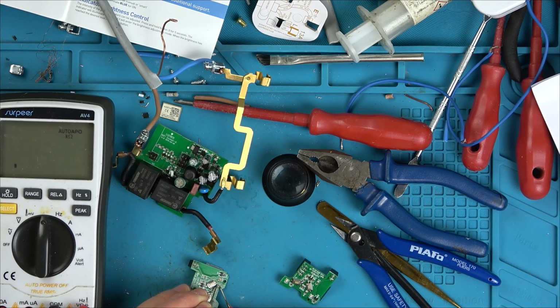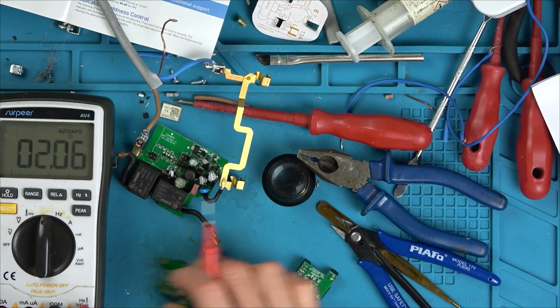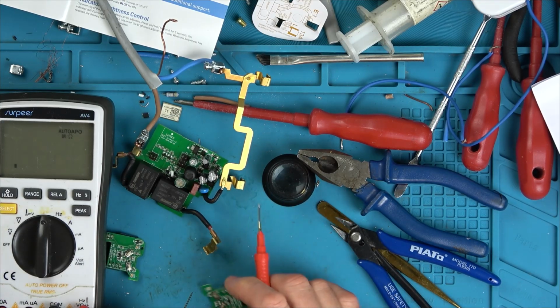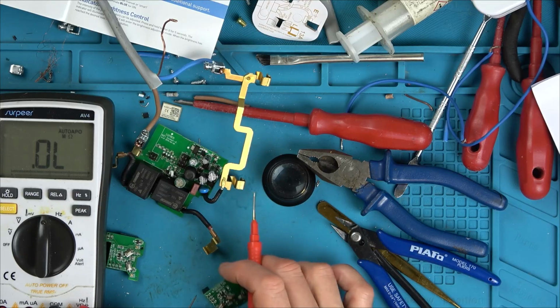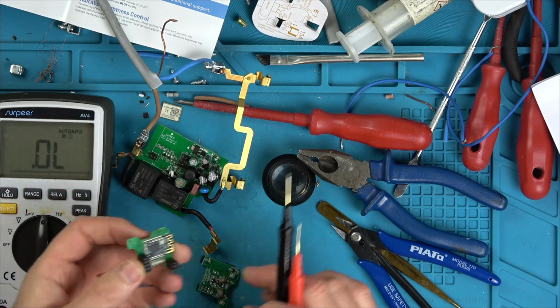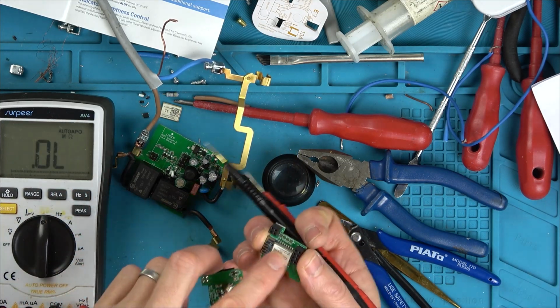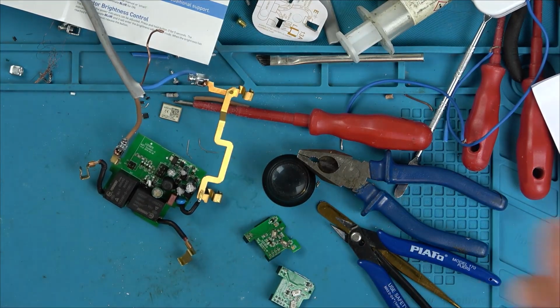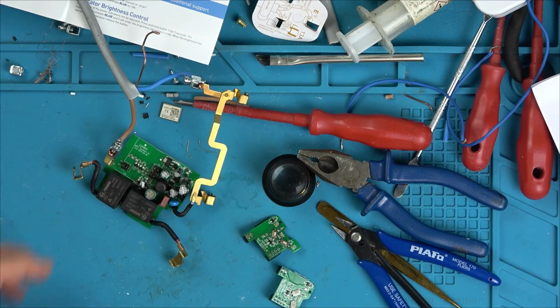If you have a look there. Yeah, 2 ohm. And my leads are currently 1.5 ohm. If I go onto the same resistor here, it should be 10,000, and look at what it is. Yet we know it's not the resistor. There you go, 10,000. So clearly, I'm not going to take the cover off this one, but clearly the chip has definitely gone on this one here. And that's why it was getting so hot.